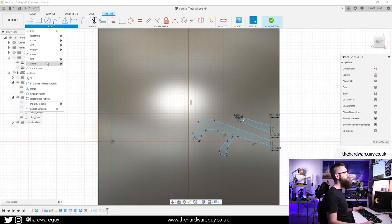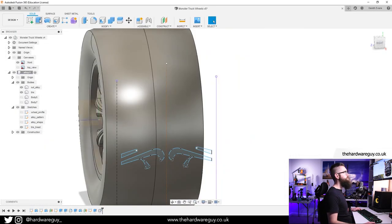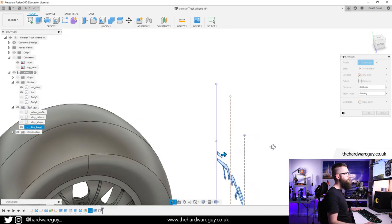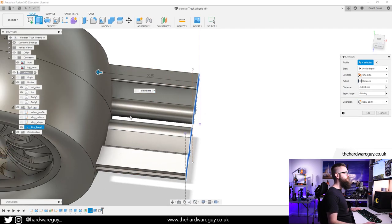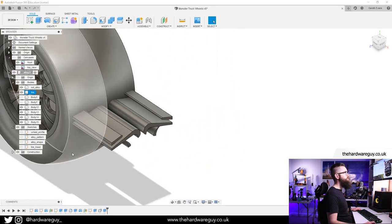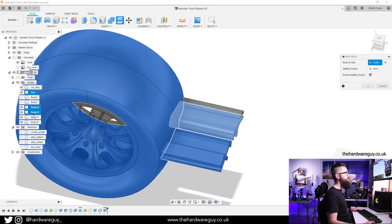And if we go to mirror, select all these objects, except the outside line, use the construction line. Okay. We're gonna have to do this again. So we're gonna extrude these backwards, just like before, all the way back into the body, but we're going to create a new body. Hit OK. Then we're going to do a split body. And we want to split this with these four.